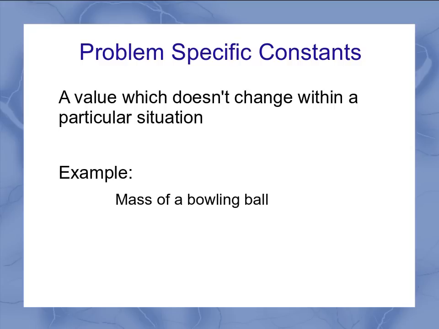As an example of this, we could talk about the mass of a bowling ball. Now, if you think about it, once you pick up a bowling ball, swing it back, roll it down the alley, the mass of that bowling ball isn't going to change as it rolls down the alley. Now, the bowling ball doesn't have a constant mass that we can look up in a table because the mass of your bowling ball may not be exactly the same as the mass of the bowling ball at the guy in the alley next year's. But within a particular situation, that mass isn't going to change for your problem.